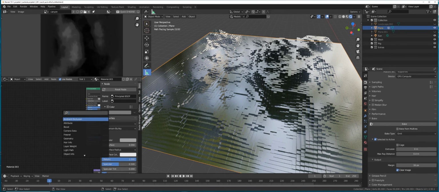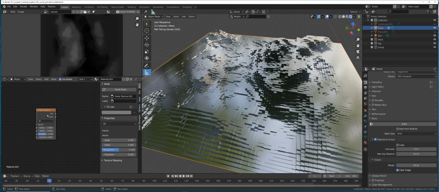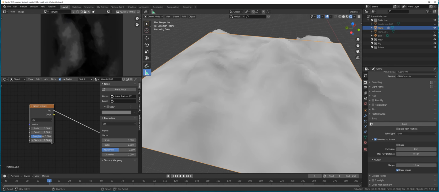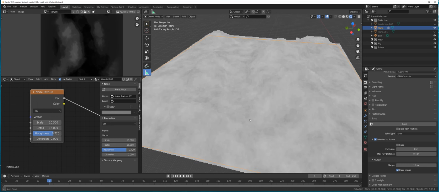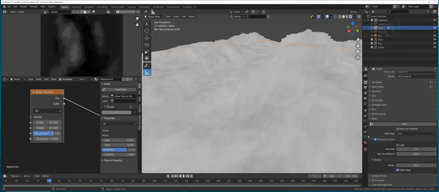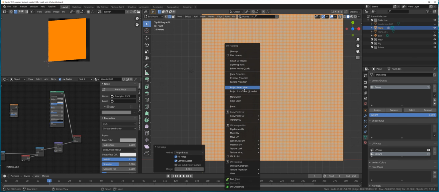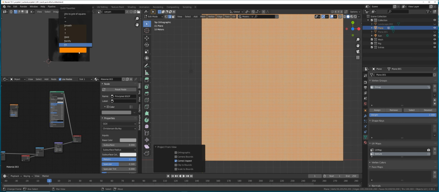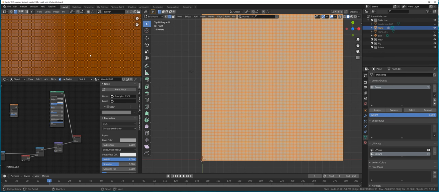Let's put in noise. Let's just check the noise here. Noise should probably have a lot of detail, quite a lot of roughness, maybe a little bit smaller here. And in fact, I think we should probably make a second UV. So let's make a new UV here and call this texture UV. I'm just going to press U and project from view, and it'll know what I wanted to do there. But now we have a second UV with a nice layout.